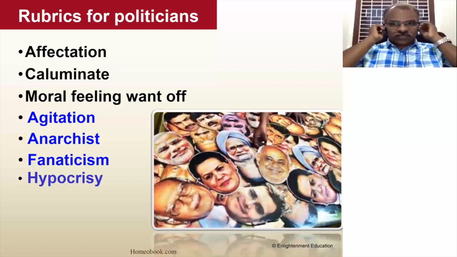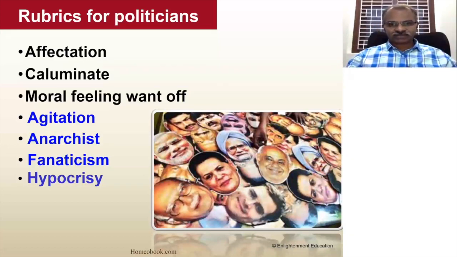And Pradeep Kumar Sharma, they want the repetition of the agitation. Agitation means inviting public attention in a cause or controversial matter, but no violence. But anarchists, they have violence. Then fanaticism, that means intolerant of views and concepts. I will never tolerate that religion. I will never tolerate that particular political party. So that is fanatic attitude.